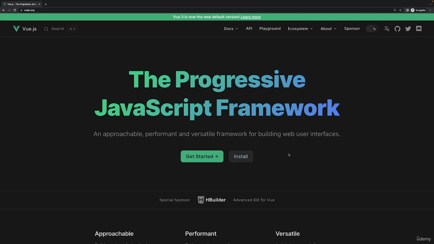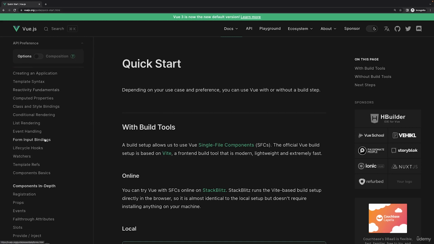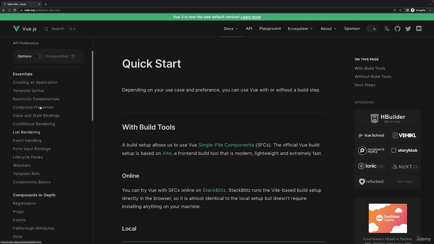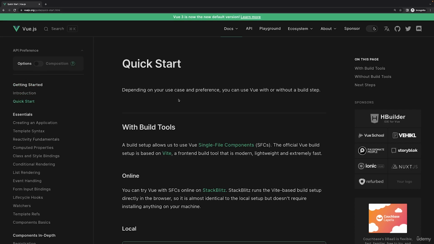We can do this from vuejs.org, and on this page, there is this Install link on which you can click, which takes you to the official documentation where you find instructions on how to create a Vue project. By the way, in general, the official documentation is really good, so in addition to taking this course, I can only recommend that you also dive into the official documentation after going through this course to dive deeper or refresh certain concepts.